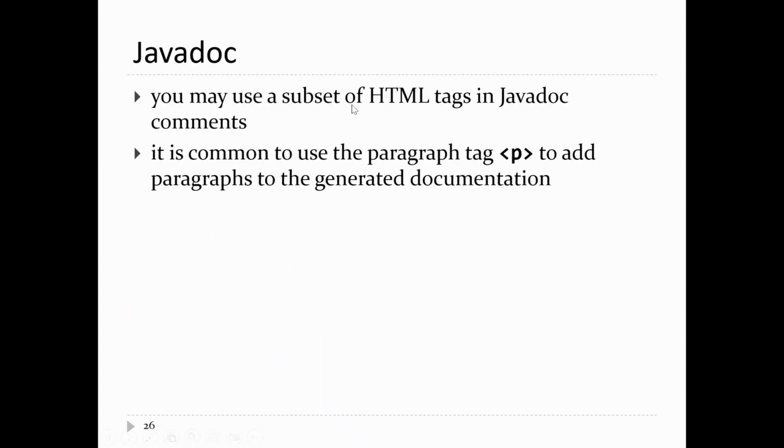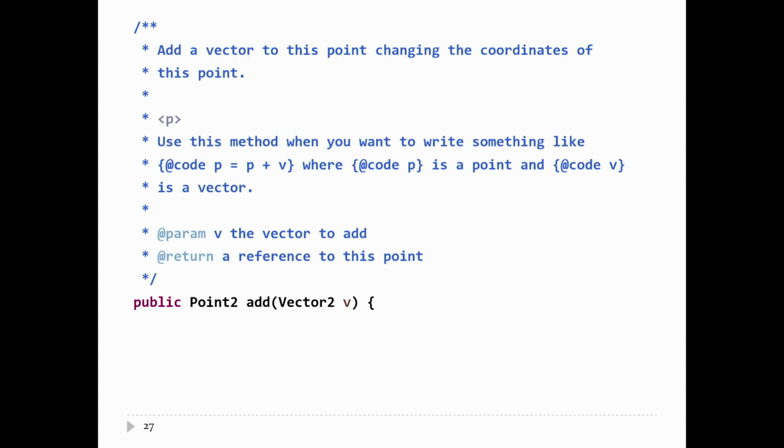The document that's generated by Javadoc is a web page, so it's written in HTML. And that means you're allowed to use some HTML in your Javadoc as well. The problem is Javadoc's a very old tool, so it only understands a subset of HTML. One of the tags that it understands is the paragraph tag. So if you want multiple paragraphs in your documentation, you can't just insert a space into your comment. That won't actually generate a new paragraph. If you want a paragraph, you have to put in the P inside of angled brackets.